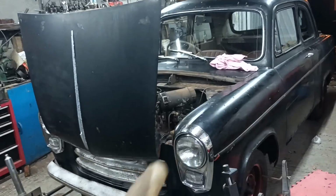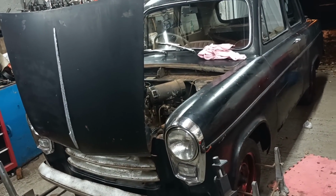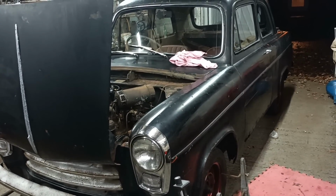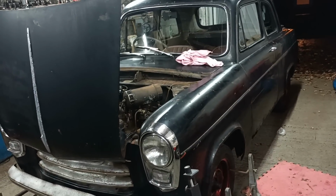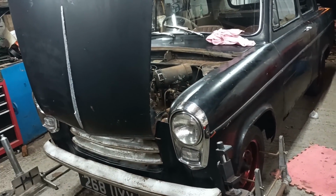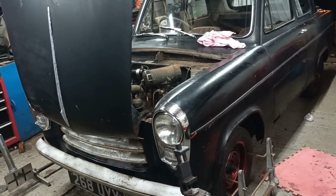But I could tell just from rolling it that it feels more free rolling than it did. Okay. Thank you very much for joining me in the garage then. I hope you found that interesting, watching the tracking procedure. Obviously if you were on a ramp or with a pit, that's ideal for doing that sort of thing. But you can arrive at a reasonable figure if you keep working at it.